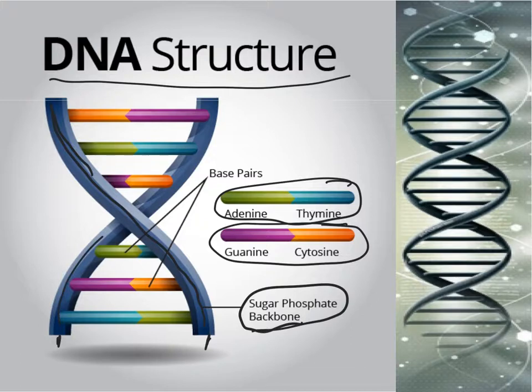And we'll notice that in both strands, and those strands are going to twist behind. And a lot of times it's like a spiral staircase. So the rails of the staircase are going to be this sugar phosphate. And then we'll notice that the steps themselves are going to be these actual bonds of the base pairs. And that's what our DNA structure looks like. You can kind of see it over here as well. It's a double helix. And the lessons will go into it a little bit more for you.